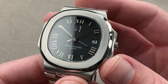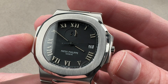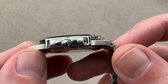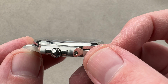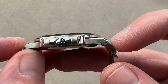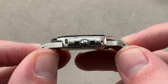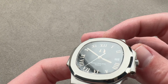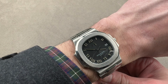In steel, this watch is 40 millimeters if you measure it sort of 10 o'clock to 4 o'clock. If you measure it wingtip to wingtip, it's 42. So if you ever see 42, that's what they're talking about. Now, it's not a thick watch here. 8.3 millimeters thick monoblock case, which means that the mid case and the case back are all one piece, machined from the solid. From lug tip to lug tip, just the case, 44.6 millimeters. If we measure end link to end link, total rigid distance across the wrist, still a very reasonable 47.1 millimeters.